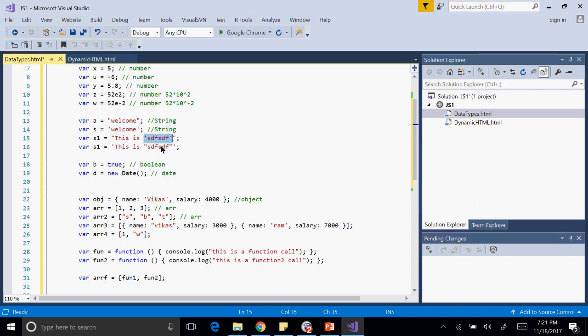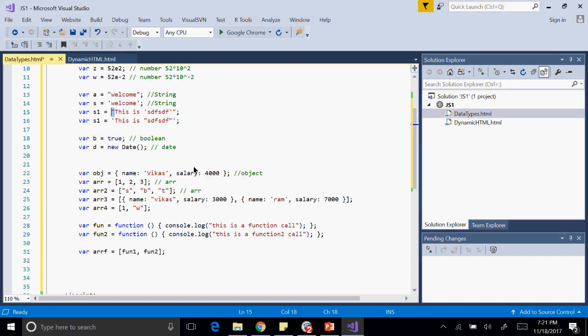But the thing is, if you want to display double quotes, then it's better to use single quotes outside. If you want to display single quotes, then it's good to use double quotes outside. That doesn't make any difference. You can use any and interchange them. You can write an array of functions, like a function you stored in a variable, and you can write an array of functions.